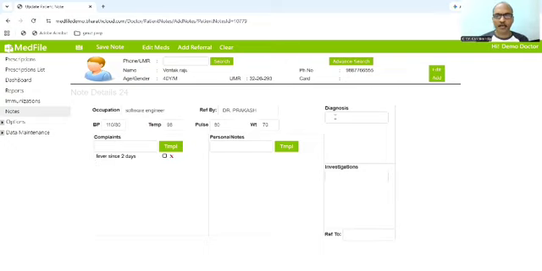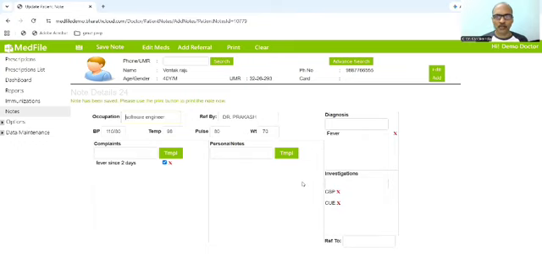And then I can go to the diagnosis and say this is a fever, normal fever, and I click on diagnosis as fever. Once I click on the diagnosis as fever, it will automatically show the investigations that I have put in. These are the investigations, CBP and CUE, that I have put in as the investigations required for this particular fever diagnosis. So I will save this note.